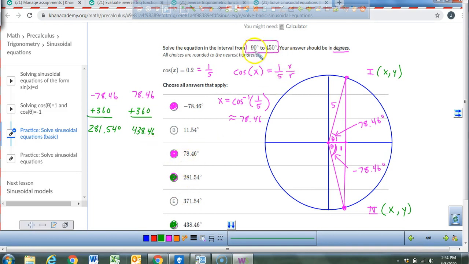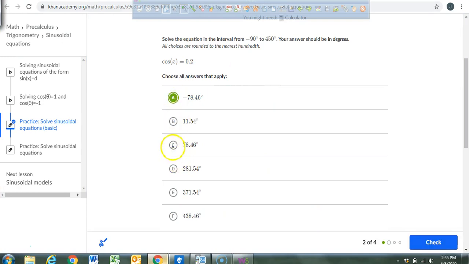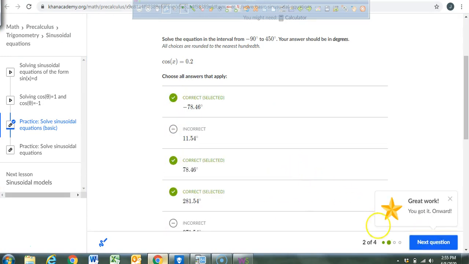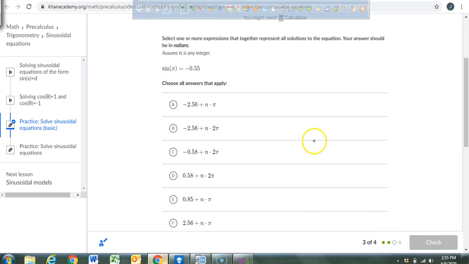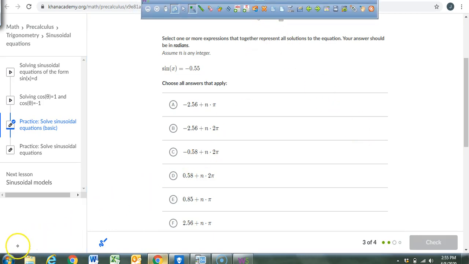Now we didn't add negative 360 because it said it stopped at negative 90, so that's why we didn't add negative 360. So I'm going to go ahead and select these answer choices, which is A, C, there we go. Let's select them. We got A, C, D, and F. Okay. All right, so this one's similar to kind of the first one that we did, so we'll go ahead and do one more of these and see if this will be helpful. So I'm going to make my unit circle right now.